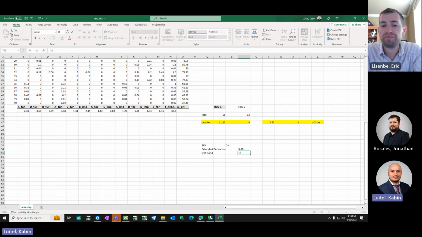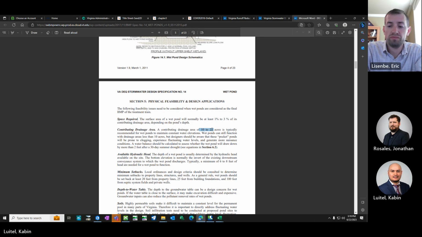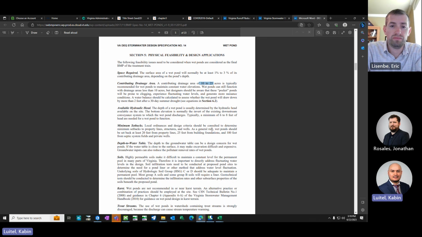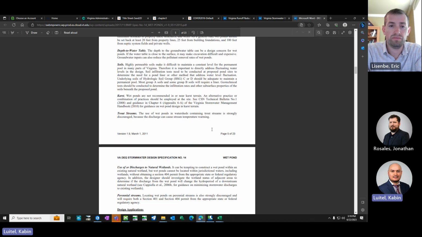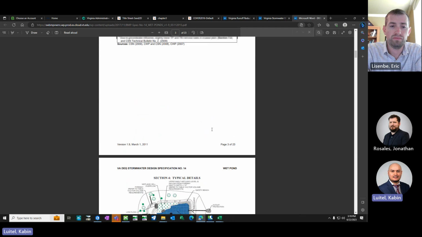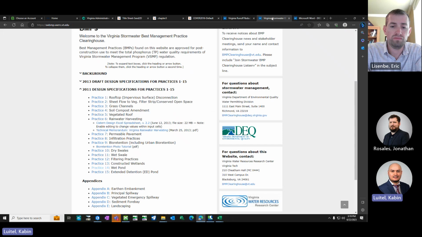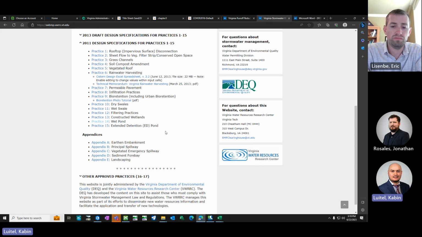Wet pond says 10 to 25. We just checked it. So your drainage area will probably be between 10 and 25 at maximum, so you should be okay. If it is more than 25, you can put in two wet ponds, or divide it up. You can also do a wetland, I think, but that is a little complicated. I don't want to do wetland because it is huge and takes a lot of space.